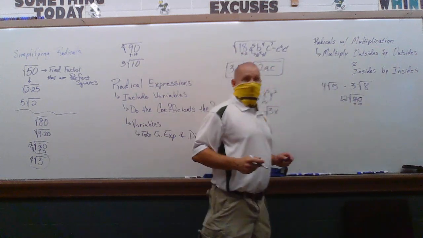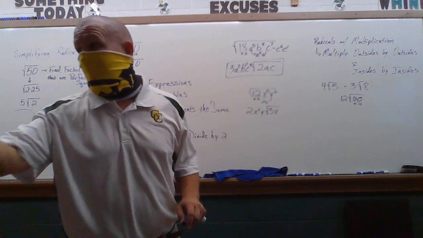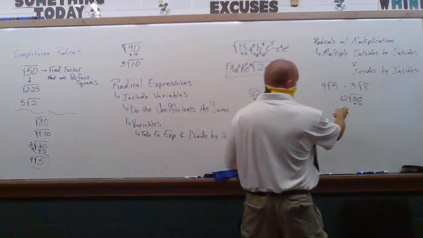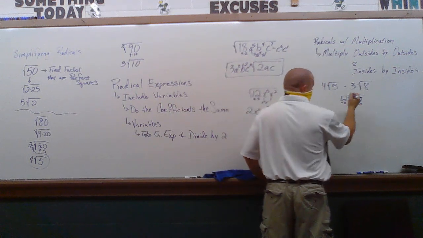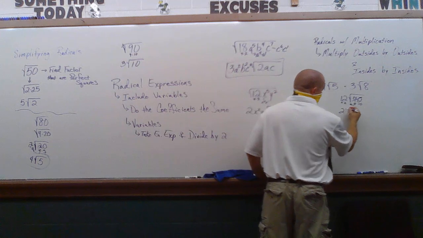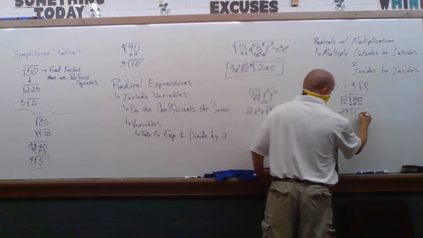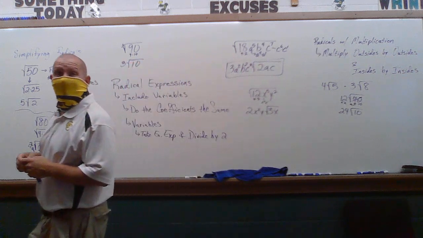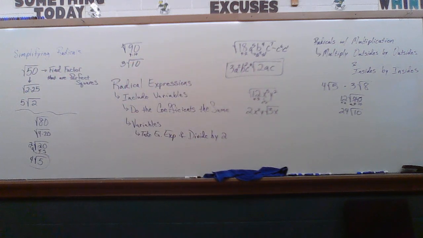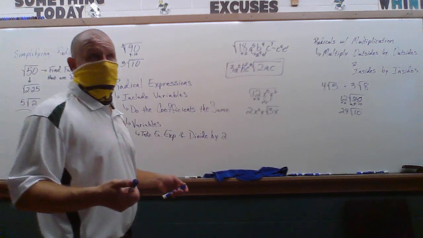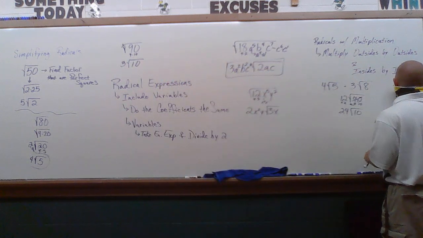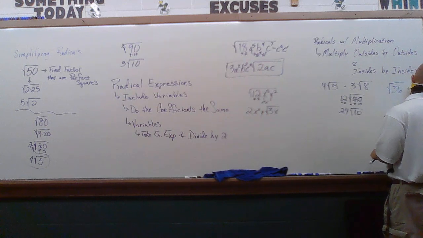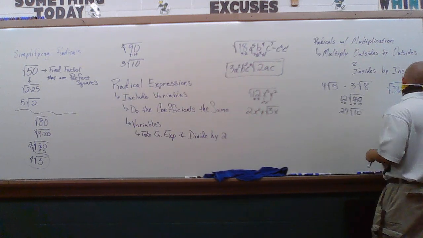What's the square root of 4? 2. When I get an answer, it goes where? To the outside, but what do I have to do with my 12? So this turns into times 2. So 12 times 2 is 24, and what's left on the inside? Square root of 10. I can break 10 down into 2 times 5. Do I want to do that? No. Because what? It's not a perfect square. Exactly right. Make sense?